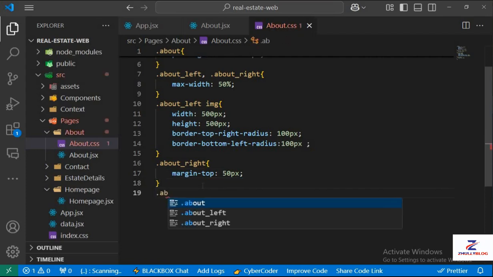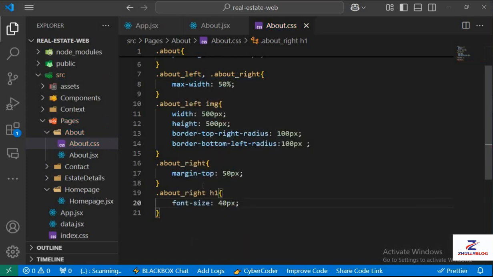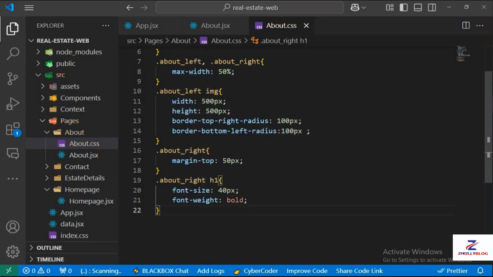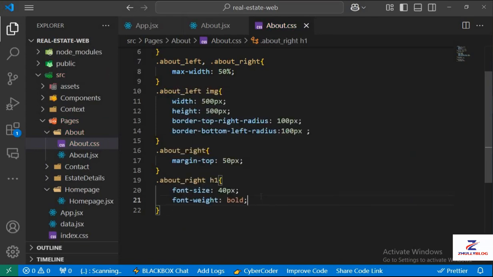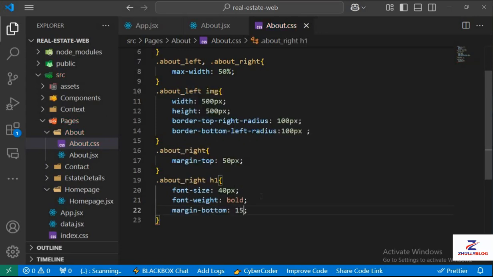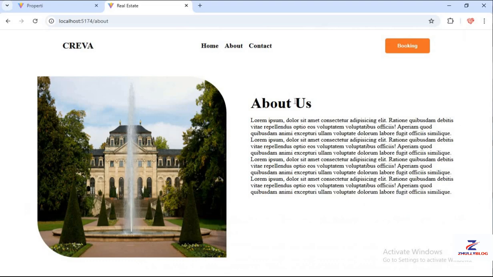And we have an h1 tag, h1. The font size will be 40 pixels. The font weight will be set to bold, and the margin bottom will be set to 15 pixels.